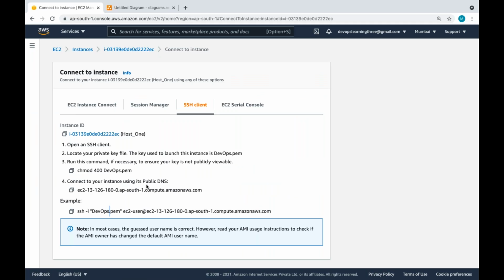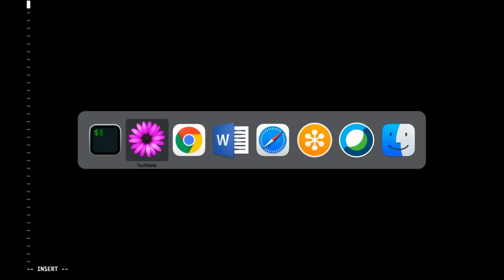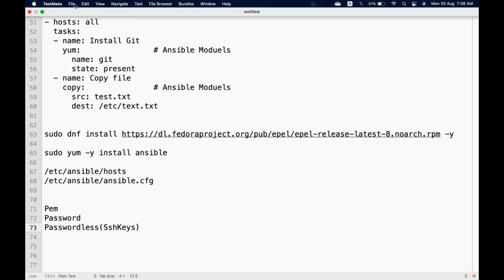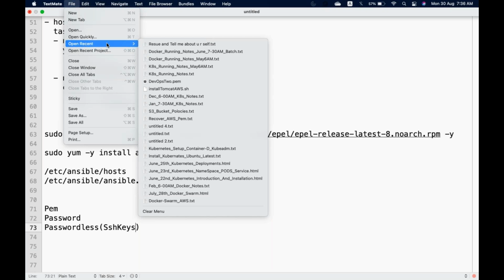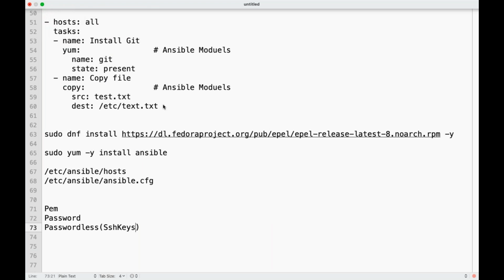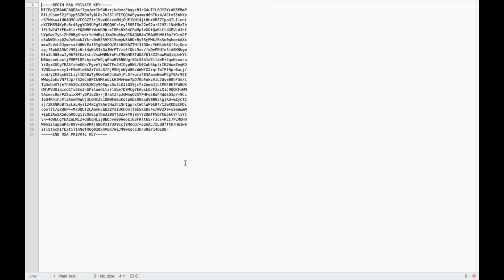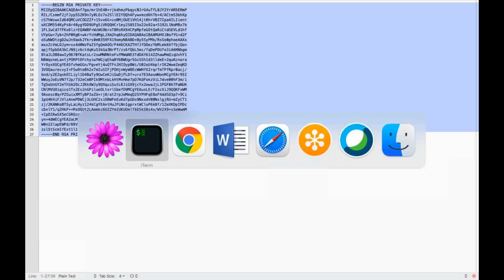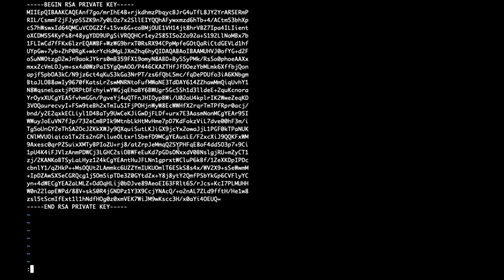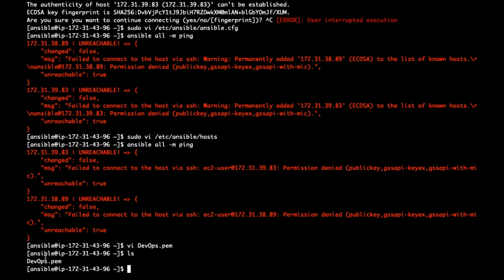I have that PEM file in my local machine. Let me copy that PEM file content. I have the PEM file in this Ansible machine now.